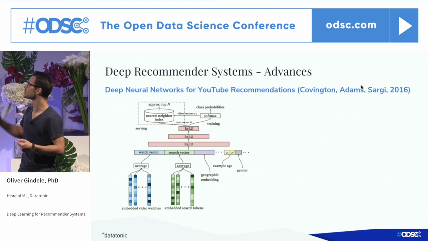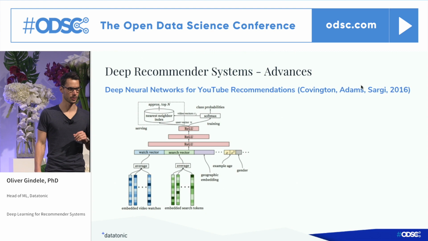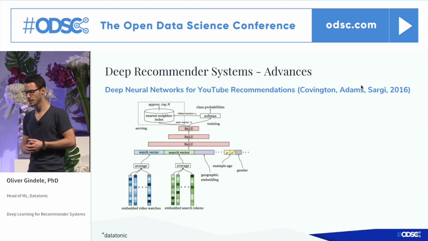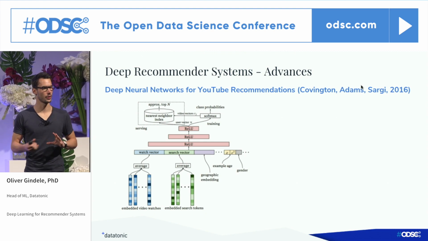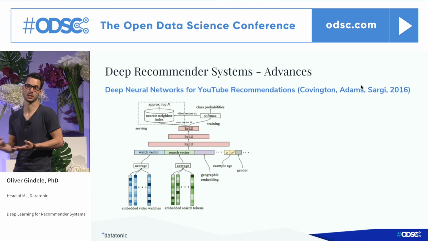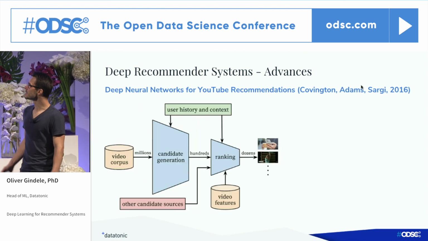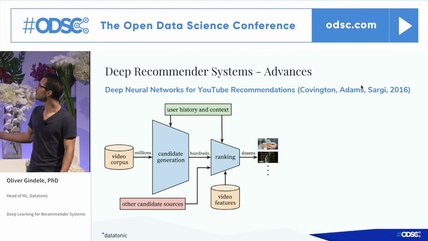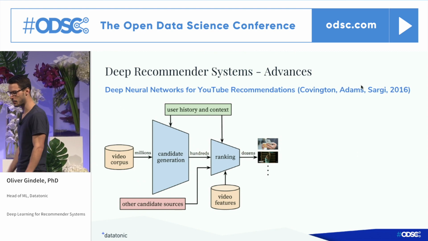At the top it gets interesting, because what YouTube does here is they use a two-phase approach. So they use this to train on a similar loss, but then they can also use the embeddings to do a very quick search between similar users or similar videos most of all. Why is this two-phase approach, where we have a candidate generation part and we have a ranking part? Why is this so useful?